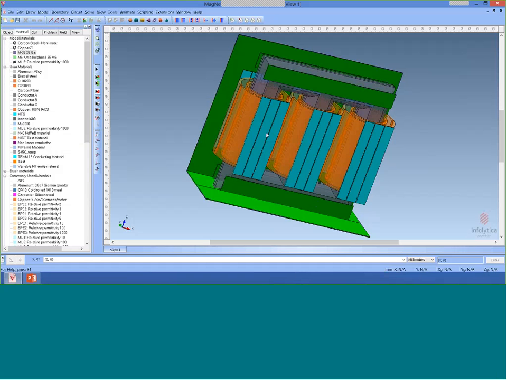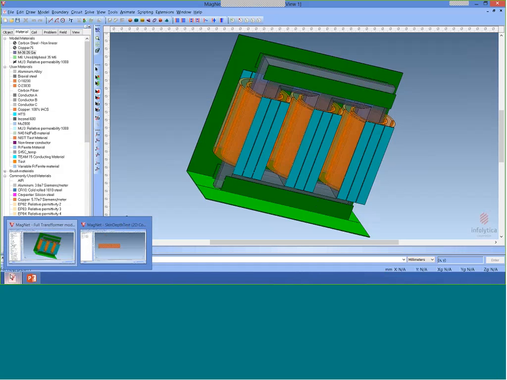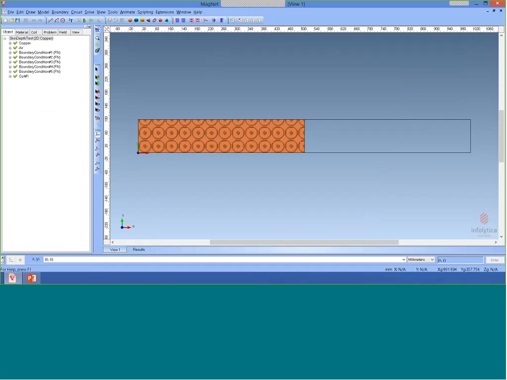Now, some of the other things that we may want to model for these transformers: one of the things we'll be showing you is some circuit capability with our AC solver. So the first thing I want to do is have a look at what happens with these thin materials. What I've done is built a simple 2D model, and I'm going to use this divide and conquer type of scheme to illustrate some of the analysis that I would do in this particular application.